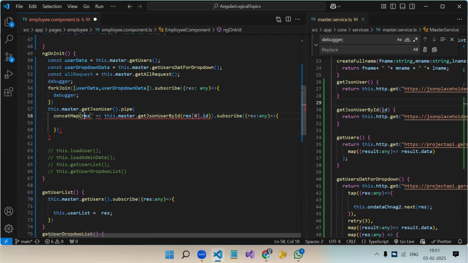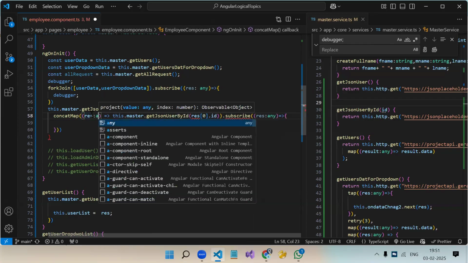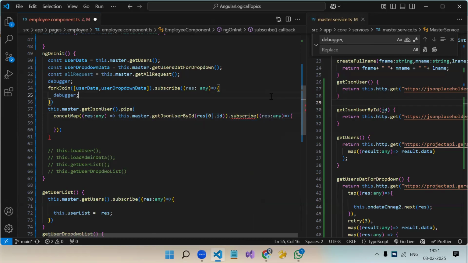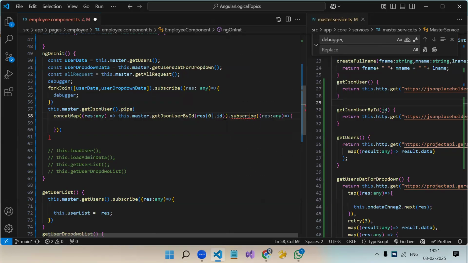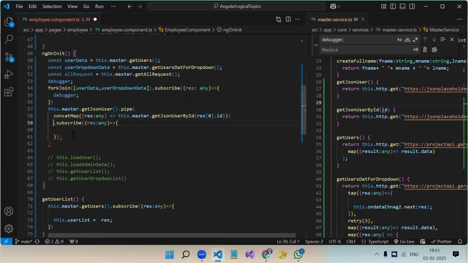Set the data type. Now we have this pipe, right? So we need to complete this pipe also with a round bracket.